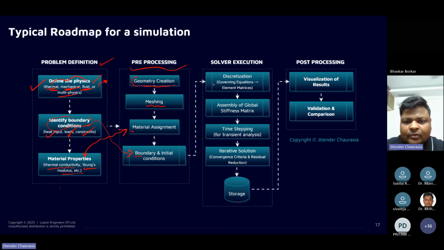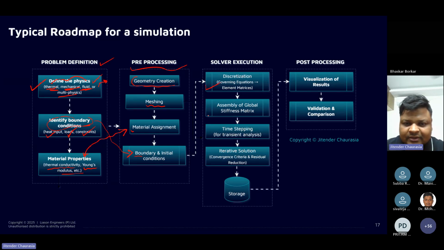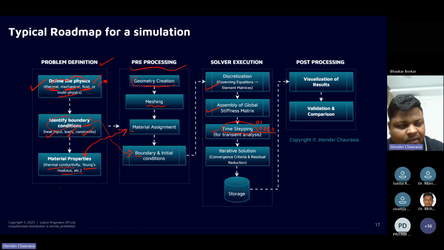Once you have done everything, then you move to the solver part. And here, literally, you don't have to do anything if you are using a standard package like ANSYS, Abaqus, COMSOL. They do the job for you. Okay, this assembly of global matrices. Then you have time stepping. Time stepping is a critical point that you have to define. Let's say every step you want to solve 0.01, 0.13. Now this time again depends upon the convergence, like how fast your simulation happening. For example, if you are doing a fluid simulation, Courant number, I did some time in PhD, is the factor which decided what should be your minimum time step.